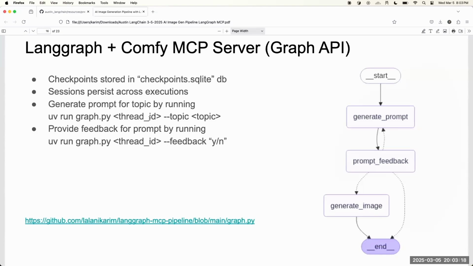So you give it a thread ID, it becomes part of the configuration. I pass the topic flag, give it the topic, and then it gives me back the response, and it ends right there. It doesn't do anything after that. I can provide my feedback by giving it the same thread ID, but this time the feedback flag of yes or no. And then it'll continue execution from that point on. And I just keep doing that.